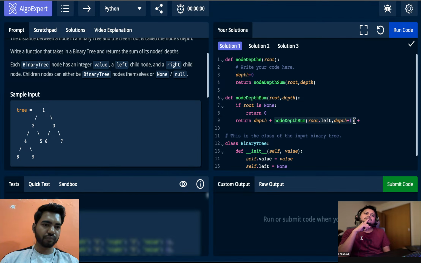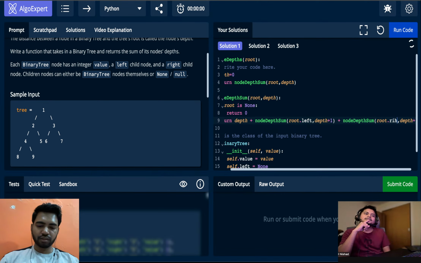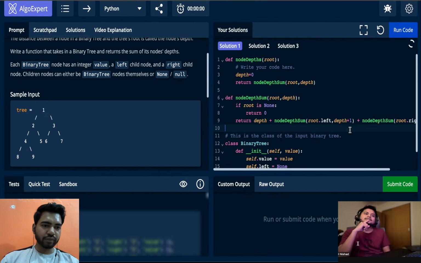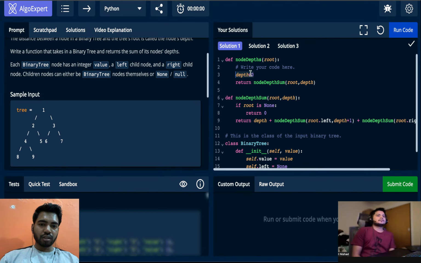So if I try to do this, I'm passing a depth which is 0. If it is at the end position, we are returning nothing. We are returning that this node has only zeroth depth.